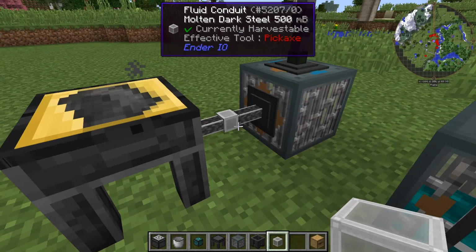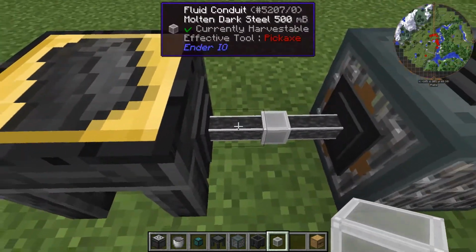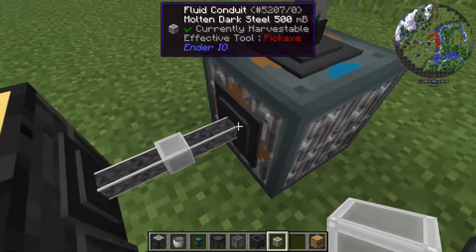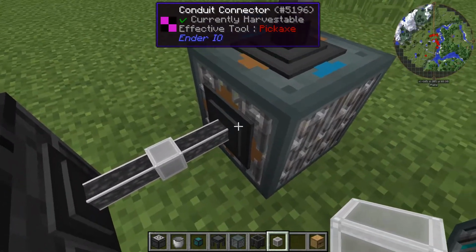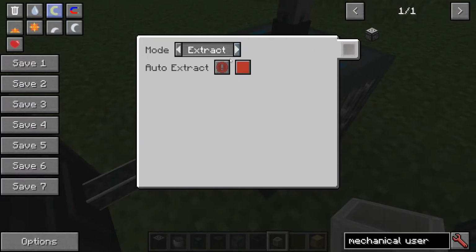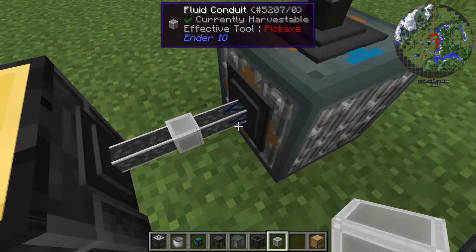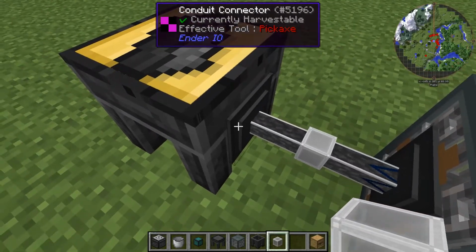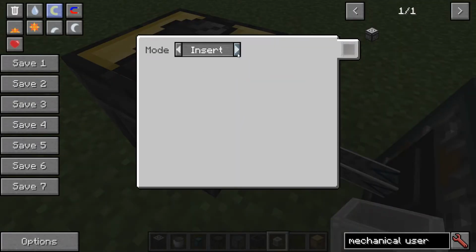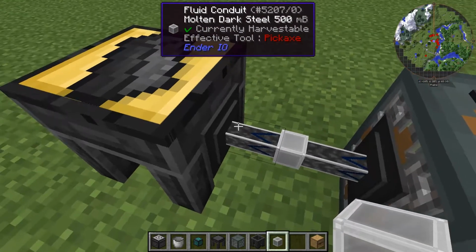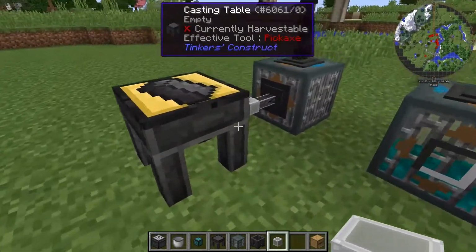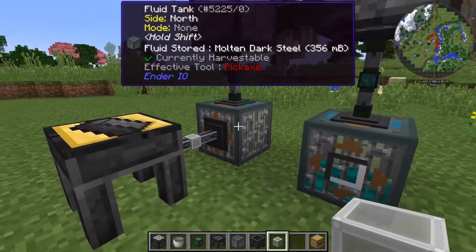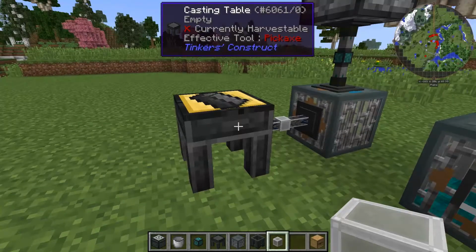Isn't that great? But I want to configure these because this is kind of like a bi-directional. I only want to go one way. So on this big block here, right click, say extract, always active, and you can see it puts a blue arrow pointing in this direction. It means it's supposed to go this way. Then on this right here, you just go into insert, and you can see on the second half it's this way, and there you go. Okay, so it's flowing out, and then into here.